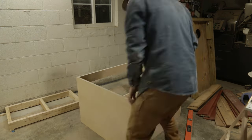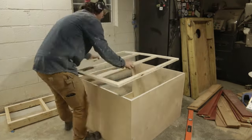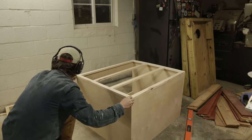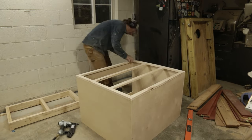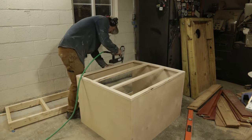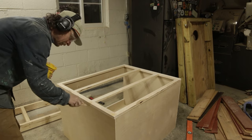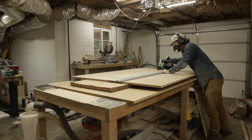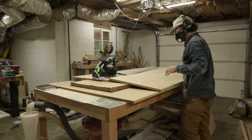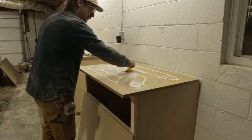To attach the face frame, I like to put it just slightly over the edge so I have some wiggle room to sand it down flush. I would only do that if I was going to paint it. I'm not painting in this project, but I will come back with some wood filler to ensure a nice smooth look. This MDF — three-quarter inch with half inch — is to beef up the countertop and allow me to cut a dado for my T-track. I put some temporary screws in to get it all sucked in tightly.